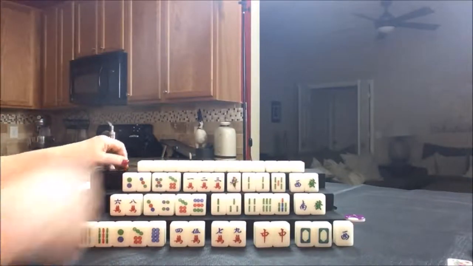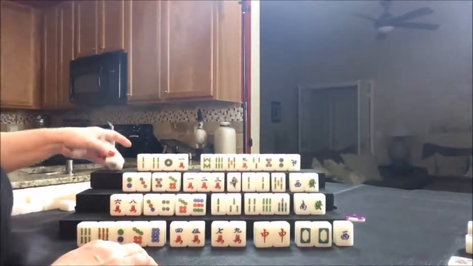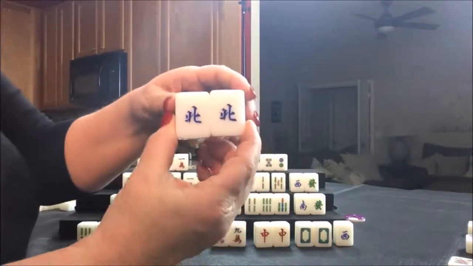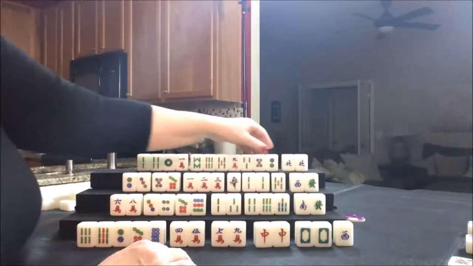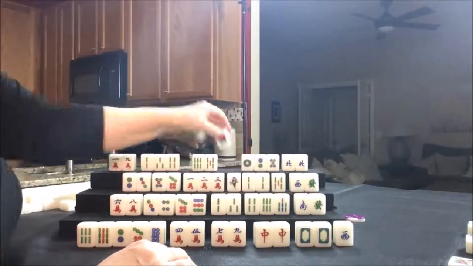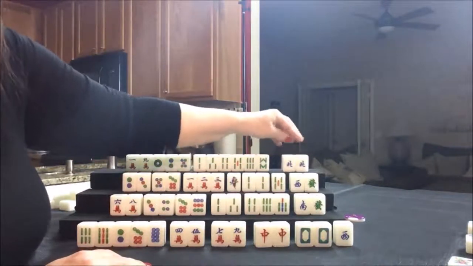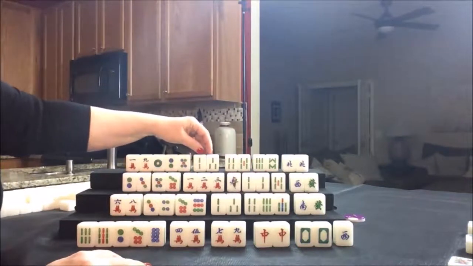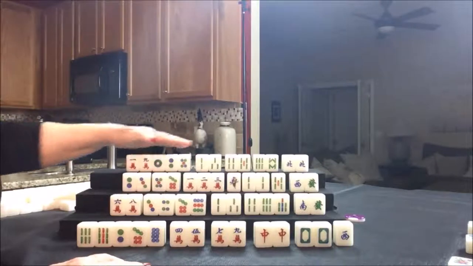Let's see what we can do for North. They have a flower, but it's not theirs, too. Oh, ooh, they have a pair of their seat wind. So that could potentially bring score for them. So they have lots of BAMs, including their pair for North, 6, 8 potential chow, four, five, potential chow. So they have one, two, three, four blocks. All they need is another bam or an honor. I think I would have them play a half flush.